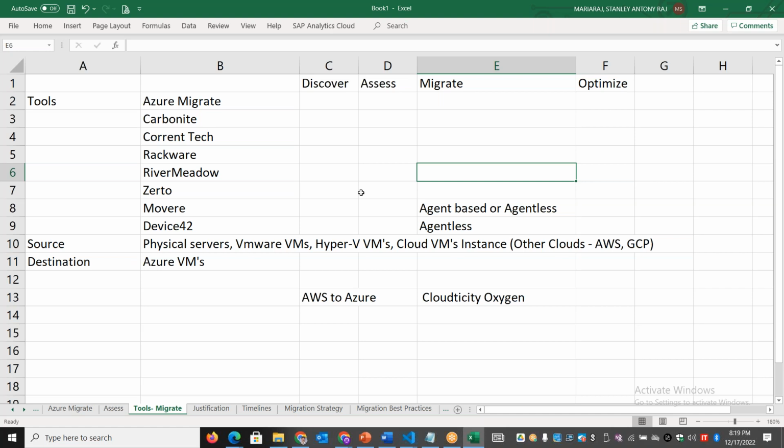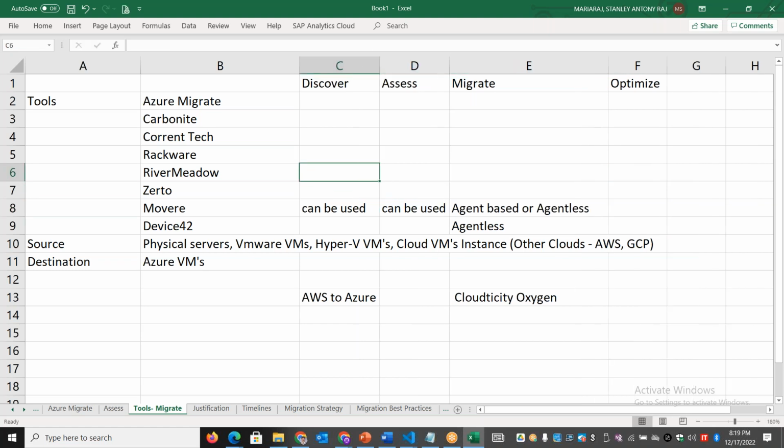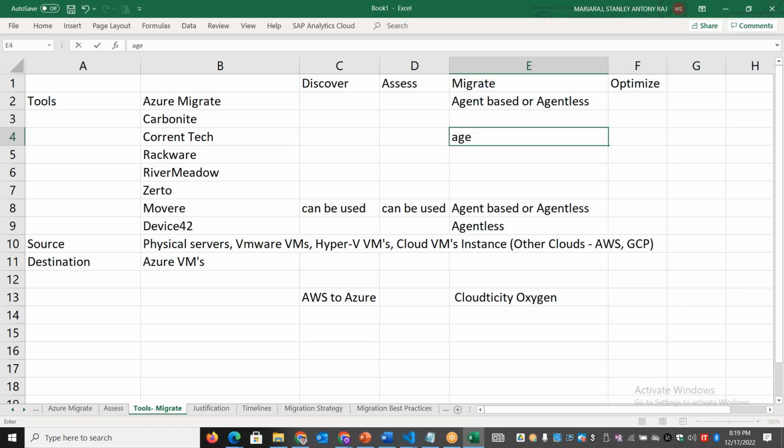If there is a single tool that can be used for discovery and assessment and migration, then we can use that single tool for that particular customer. Number one. Number two, customer will be specific about whether the tool is agent or agentless. We need to understand whether this one can do the migration with agent installation or agentless. Mostly all these options support both agent and agentless, case to case. But for a specific customer environment, we need to identify.